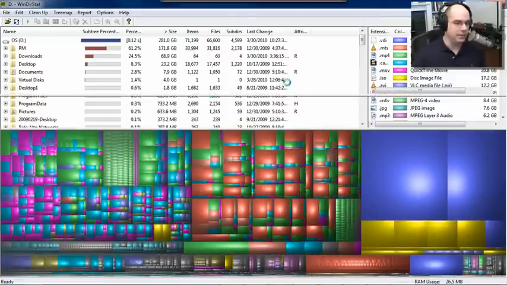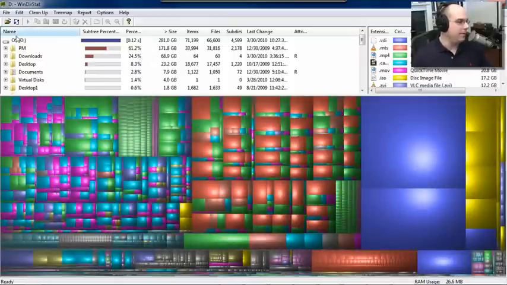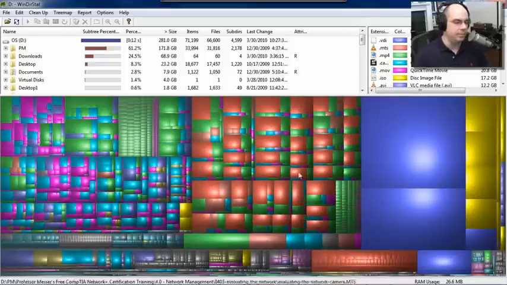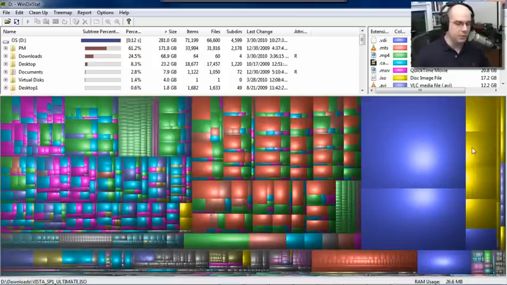Look how colorful this is. On the upper left, we have all of the different folders that are out there on my computer. On the upper right, I have a list of the colors of the different applications that I use, and it sorts them by the size, the amount of space that each type of app is taking on my computer. And then you've got this picture down here at the bottom, which is a work of art, really, isn't it?